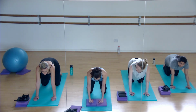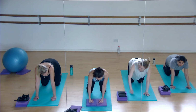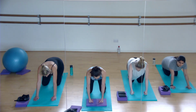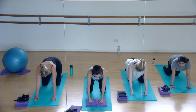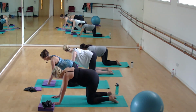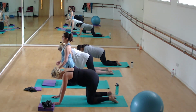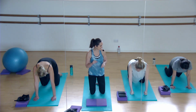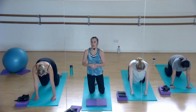Tuck your elbows in, and to begin with, I just want you to move your weight forward into your right hand, then into your left hand, then into your left knee, and then into your right knee. And it's like you're scribing a circle, just rocking around. Now your spine, as you're doing this, for the moment, we want to keep it still. But here are some key points that I want you to focus on. The first one is tucking your elbows in as if you're holding a pencil underneath each armpit. The other one is that your eye level stays above your fingertips, so it doesn't drop right back behind your hands. Yeah?